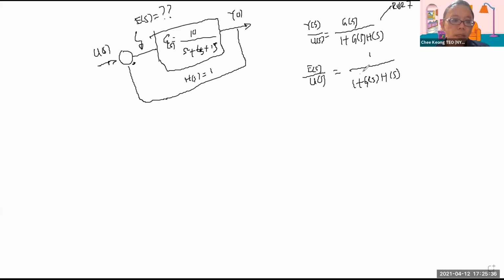So what was the question again? They asked you to state the steady state error. Now, steady state error is given by this guy here, but with the multiple. So you have to first find out what is E of S. E of S will be U of S, you just bring the U over to the top. So it's U of S over 1 plus G of S H of S, right? In this case, usually it will be a unit step function. This guy will usually be 1 over S. Of course, G of S is this term here, and H of S is 1.